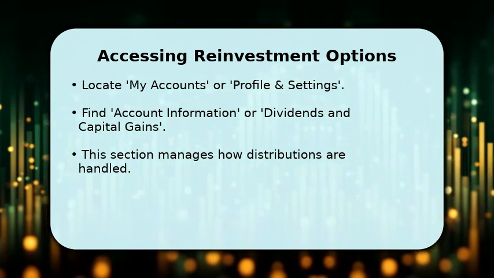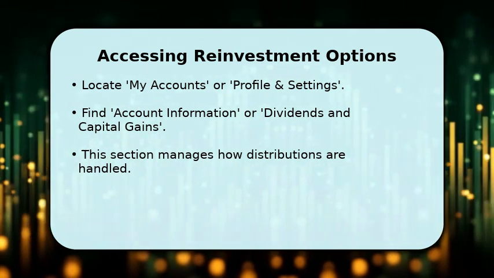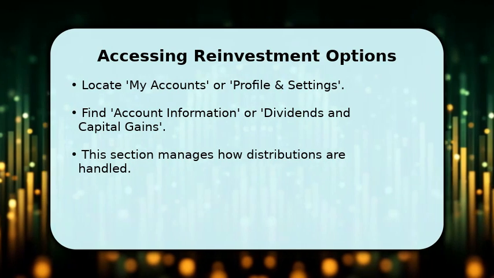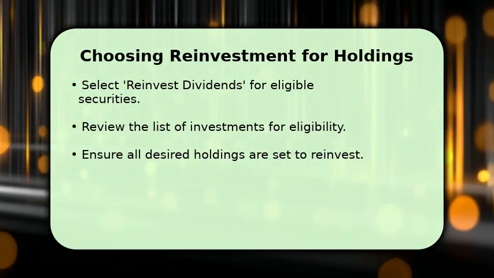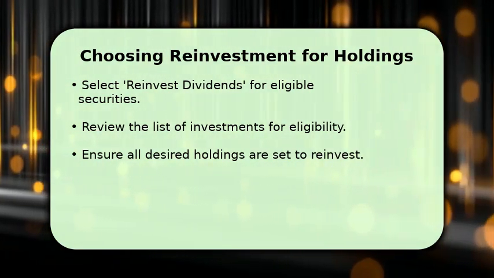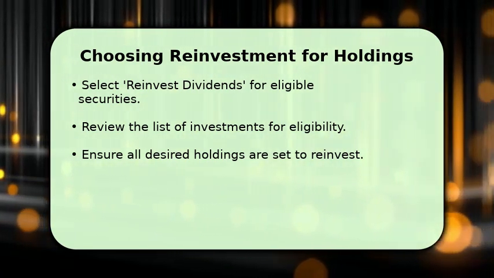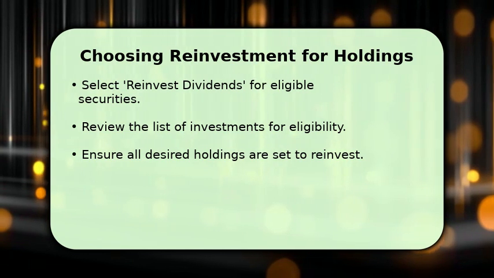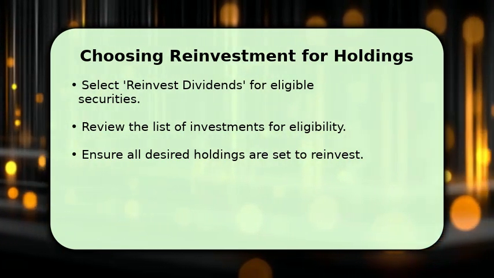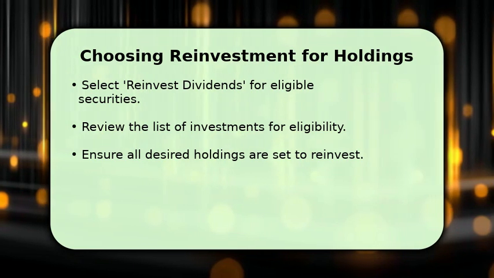This is where you can customize how your investment distributions, like dividends, are managed. Once you are in the correct section, you will see options for how to handle your dividends. By default, they might be set to cash. To enable automatic reinvestment, select the Reinvest Dividends option for each eligible security you own.